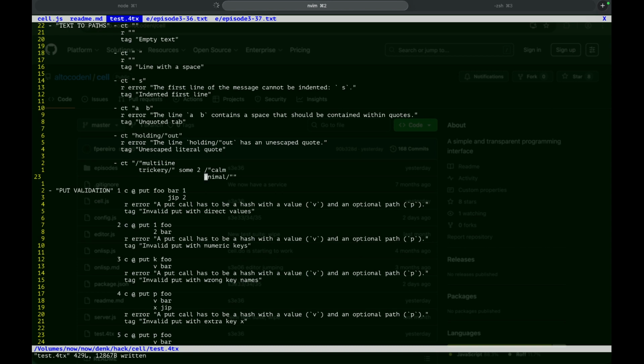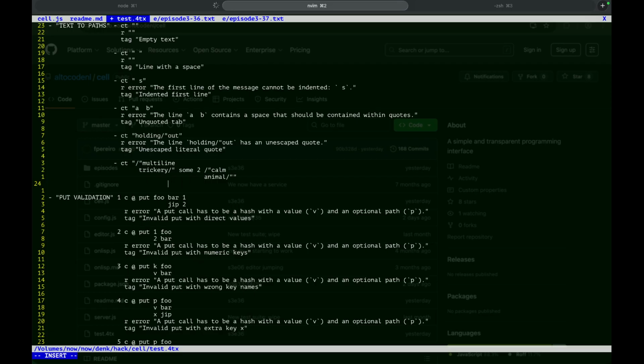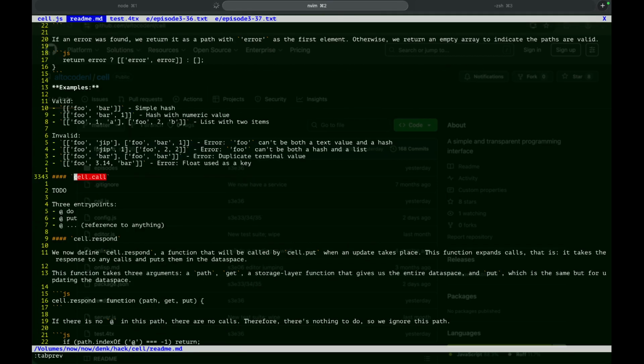Okay, and then the non-reversible, because either you get an error or you get the same thing, or you get something that when we reverse it is not the same. Multi-line text in a long path. Okay, I'm feeling good about this now.